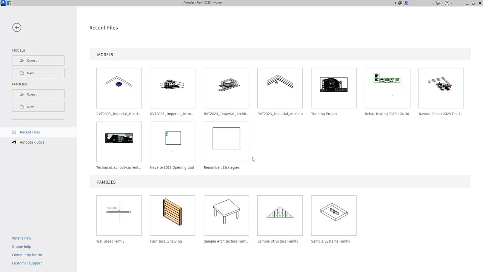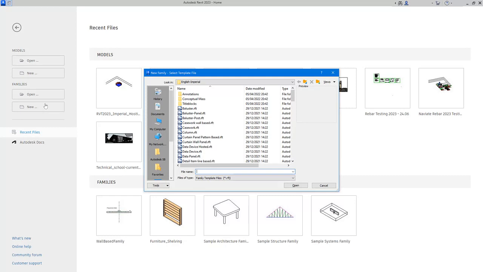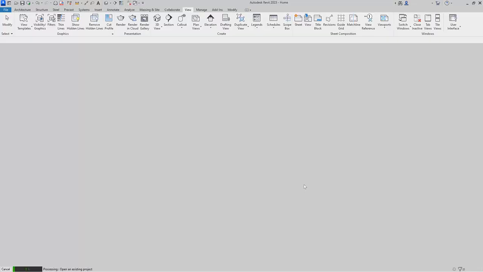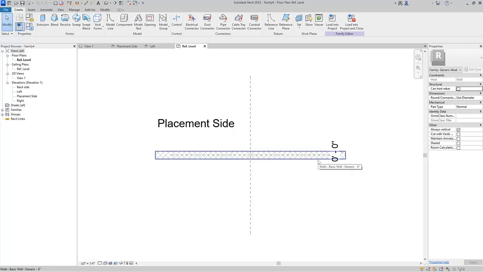To begin the creation process of our Revit family template file, we'll first create a new family with one of the default templates. In the home screen, let's create a new Revit family. In the New Family Select Template File dialog, once again, we'll select Generic Model Wall-Based and click Open. Again, in the template, you can see that we have a wall, and this is the placement side.